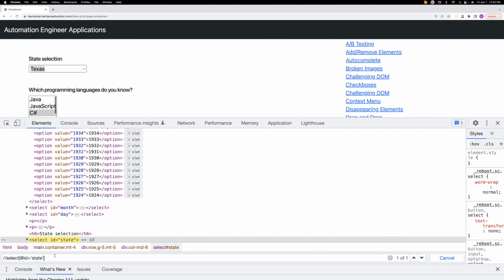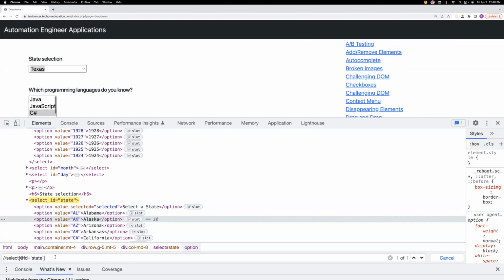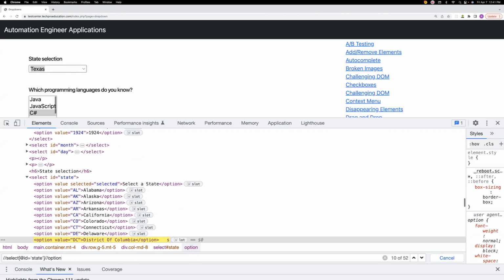If I use that, it is going to return not all of the options, but just one whole dropdown. You can think of it as a bread. That bread needs to be sliced. Each and every single one of these are sliced. And to get that slice, I can go to the child option tag. Option. There we go. We are able to write an XPath that returns all of the options from that dropdown.